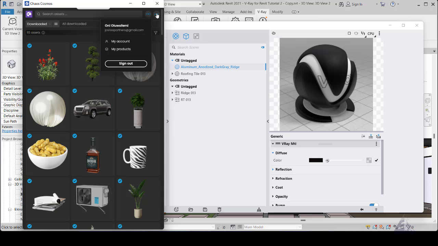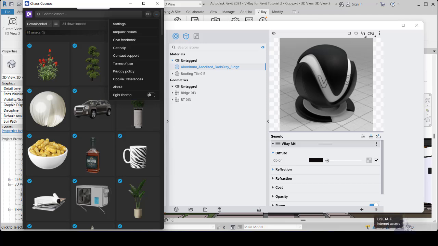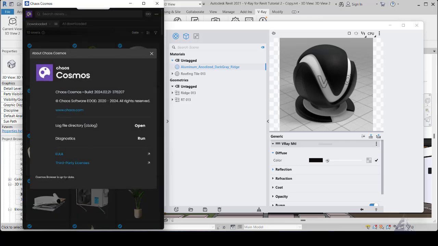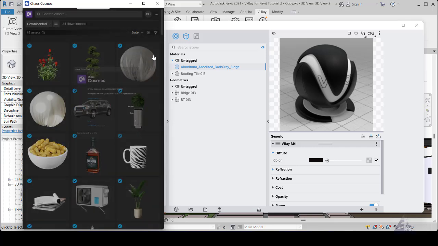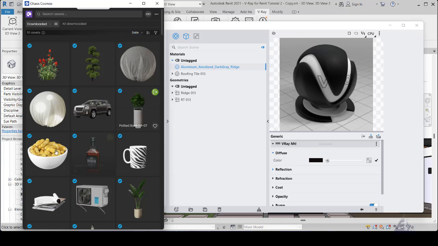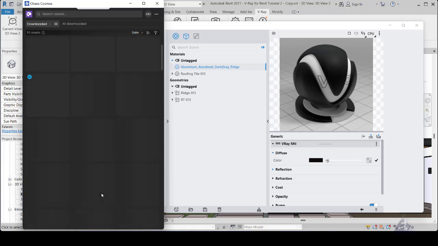And probably you might have an issue or an encounter with update. It might say you should update your Chaos Cosmos. But while you want to update, make sure you shut down your antiviruses, even if it is Windows Defender, shut them down. And then you come here, you go to About, then you see the options for you to update. You see Cosmos browser is up to date. That is mine. It's up to date. Once you update, it will reload all these things. These are what I have downloaded from there, the assets, the components I have downloaded from there.